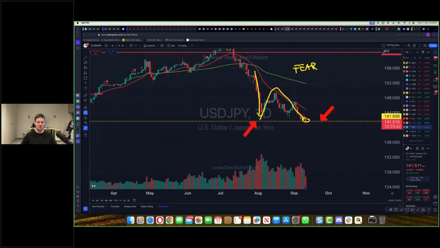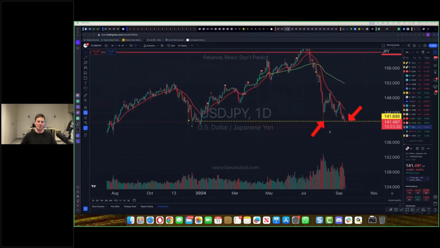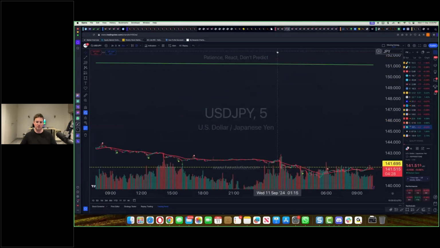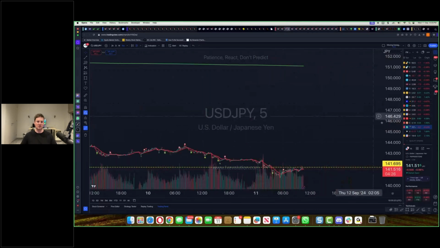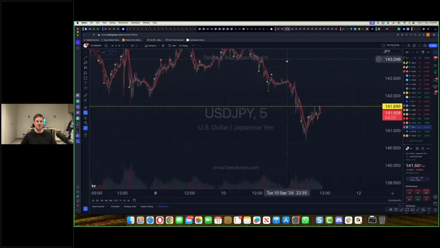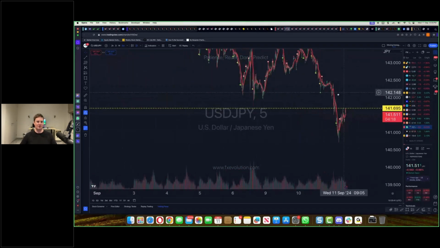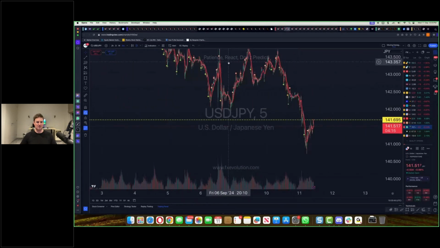But it's certainly something to watch because, of course, now that we're back at this critical zone, notice the critical zone on the higher time frame, daily here, there could be a very strong reaction of this. And this, as a day trader or as a scalper, is something that you will be starting to want to look at. Now, I don't really think the US dollar yen is the best trade in the world because at the moment there's a lot of central bank interference in it. But you will notice it's at this key level. And of course, how it reacts over the next few hours could present a potential trade.